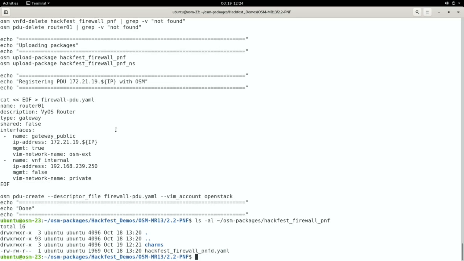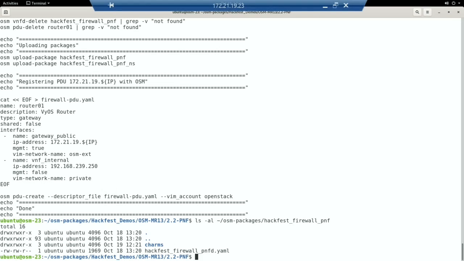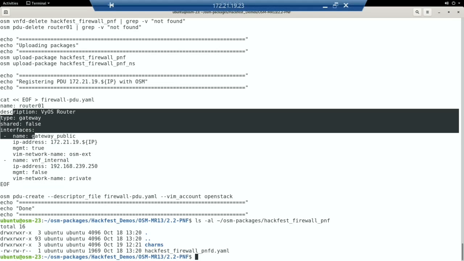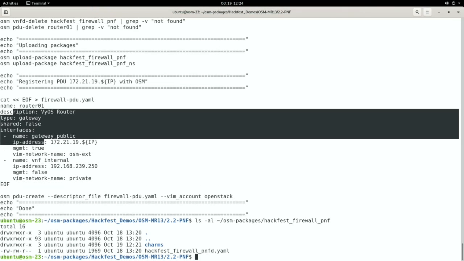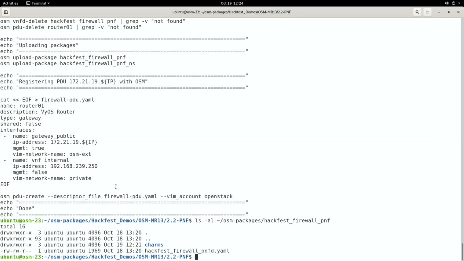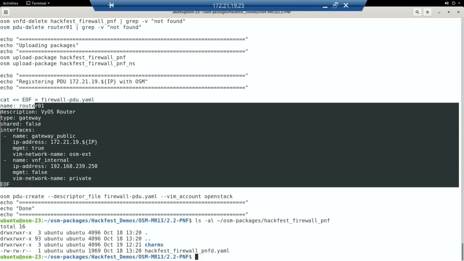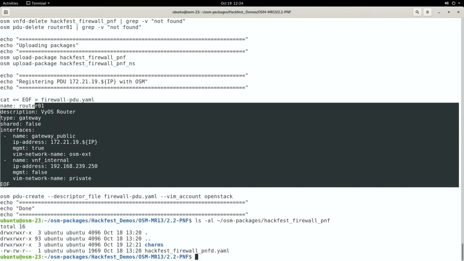So registering the PDU with OSM, you can see here I've given this little thing here that shows the interfaces. So basically I'm telling OSM, here are the IP addresses where you can find things. So I'm letting OSM know about the public IP address of it, as well as its internal IP.